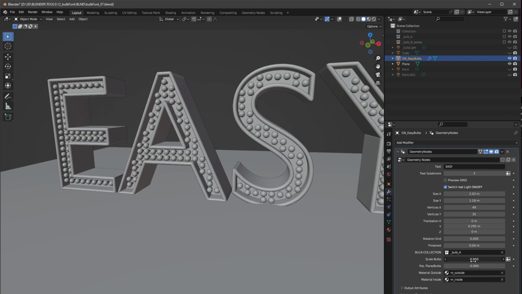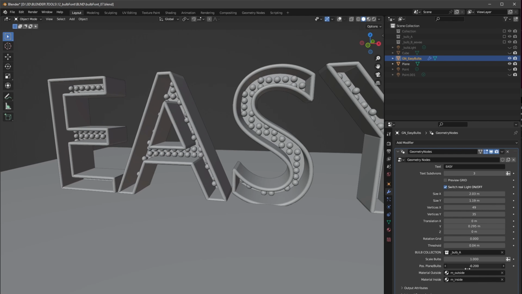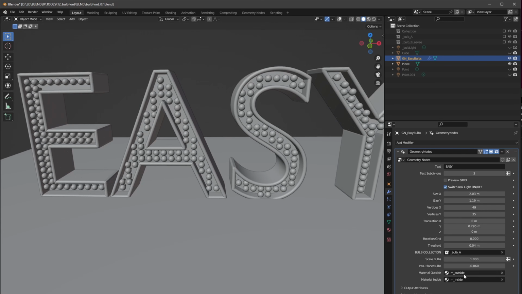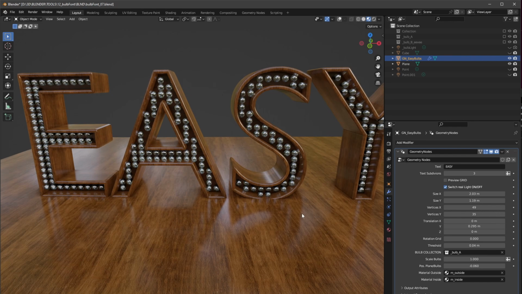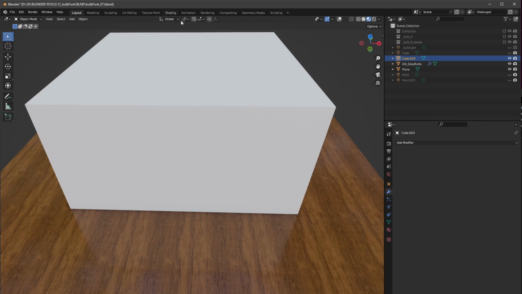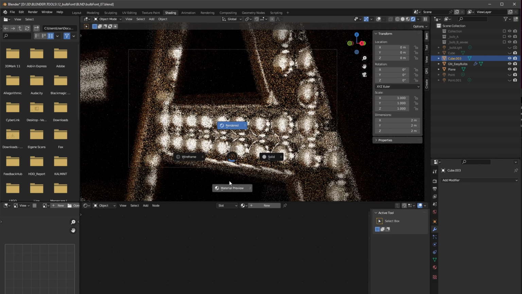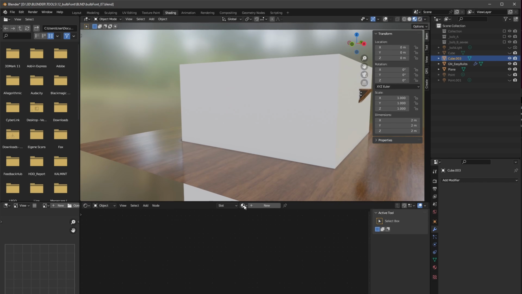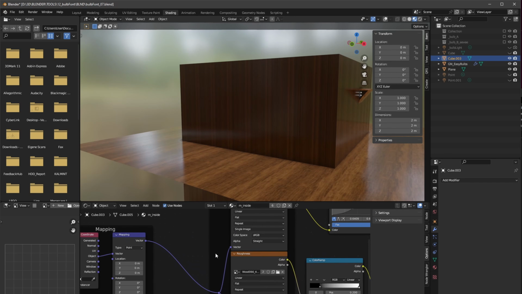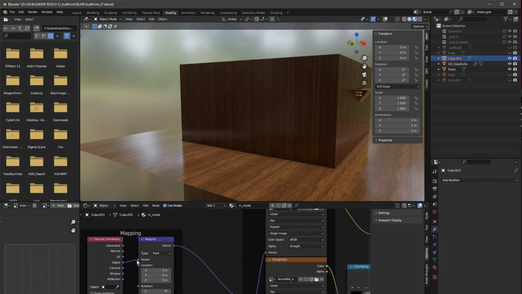We can scale here the bulbs if you want to have more smaller bulbs or stuff like that. And you can go ahead here and change the position of the bulbs inside the font if you like to. And the last thing is here the materials for the inside and the outside. And maybe let's create a new cube here now, and we can select here this material. It's material inside and outside, and keep in mind that you have to use here this mapping like this.